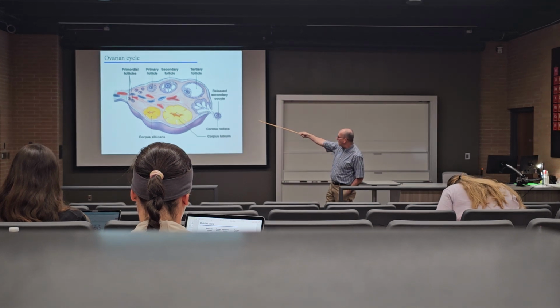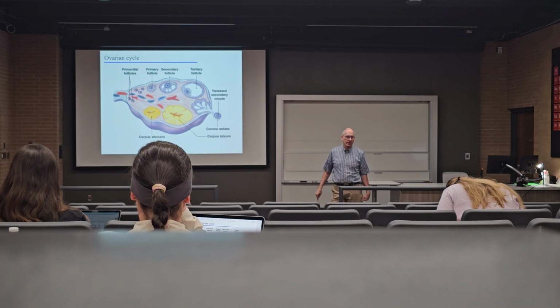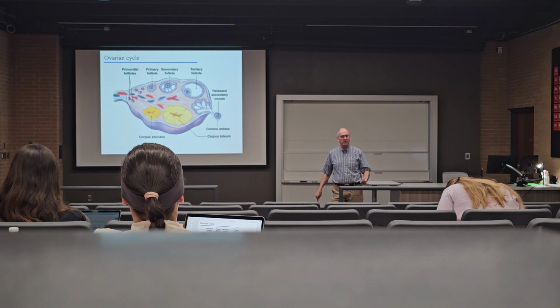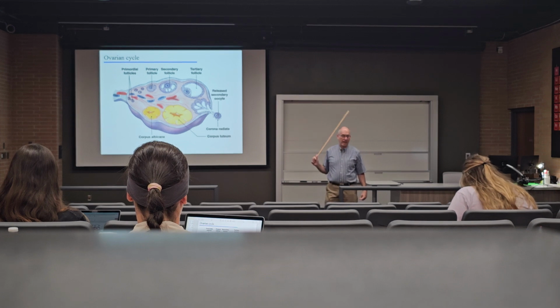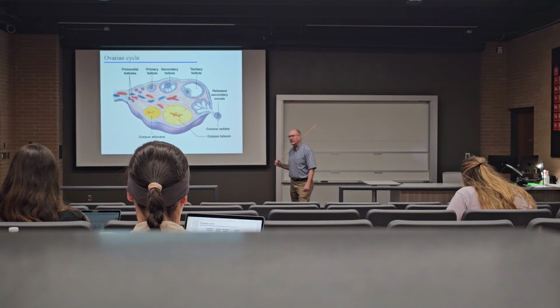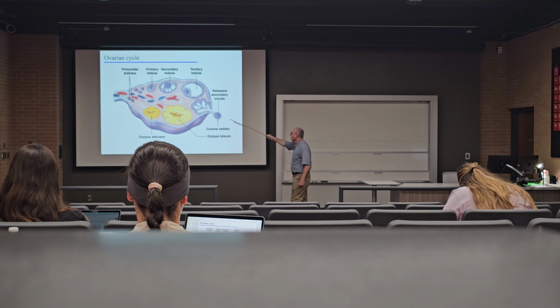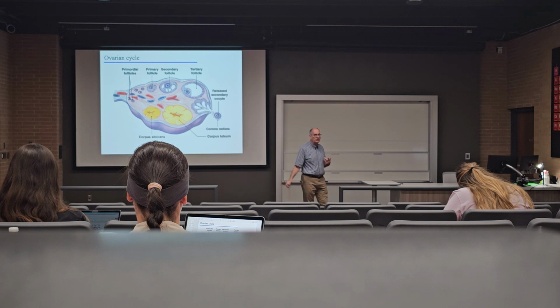As we go from that primary follicle to that tertiary follicle, we start up our meiotic divisions again. We finish the first meiotic division, enter into the second meiotic division, and get as far as metaphase 2 before the next event happens. And the next event is ovulation. During ovulation, we see a big surge in a hormone called luteinizing hormone. That surge in luteinizing hormone is due to the fact that we see a lot more estrogen being produced. That interacts with the hypothalamus and causes ovulation to occur.